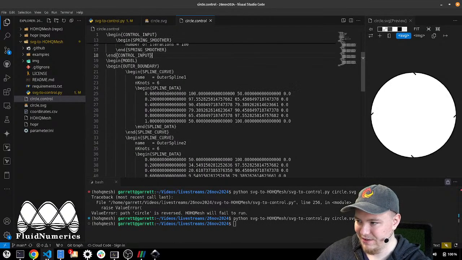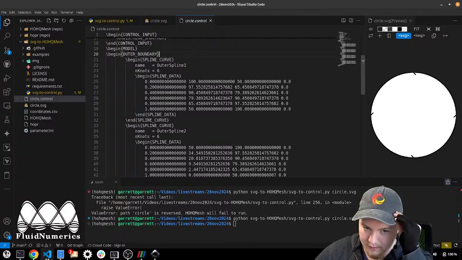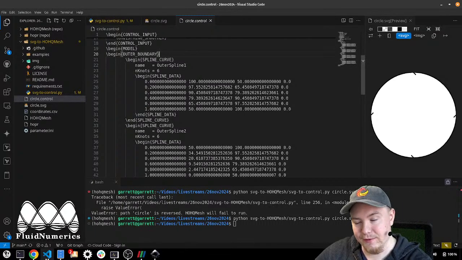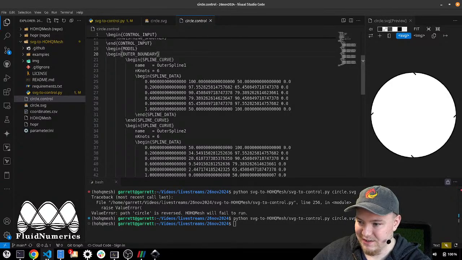And then we generate, as we can see, an outer boundary. Earlier we were thinking in terms of segments. This is the normal way for SVGs to think when drawing a path. And so we stick with a default of 6 knots per segment.